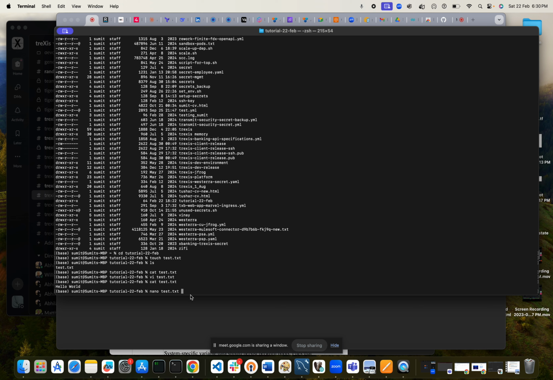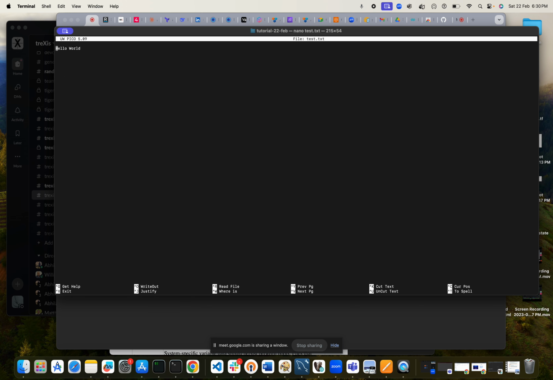I'm opening it with nano. Once I press enter, okay, this data is already there. This is the hello world which we wrote with nano. Now I'm typing hello world 2. Nano is not like vi. In vi we have to change the mode once we enter into it, from read to insert and again to read.